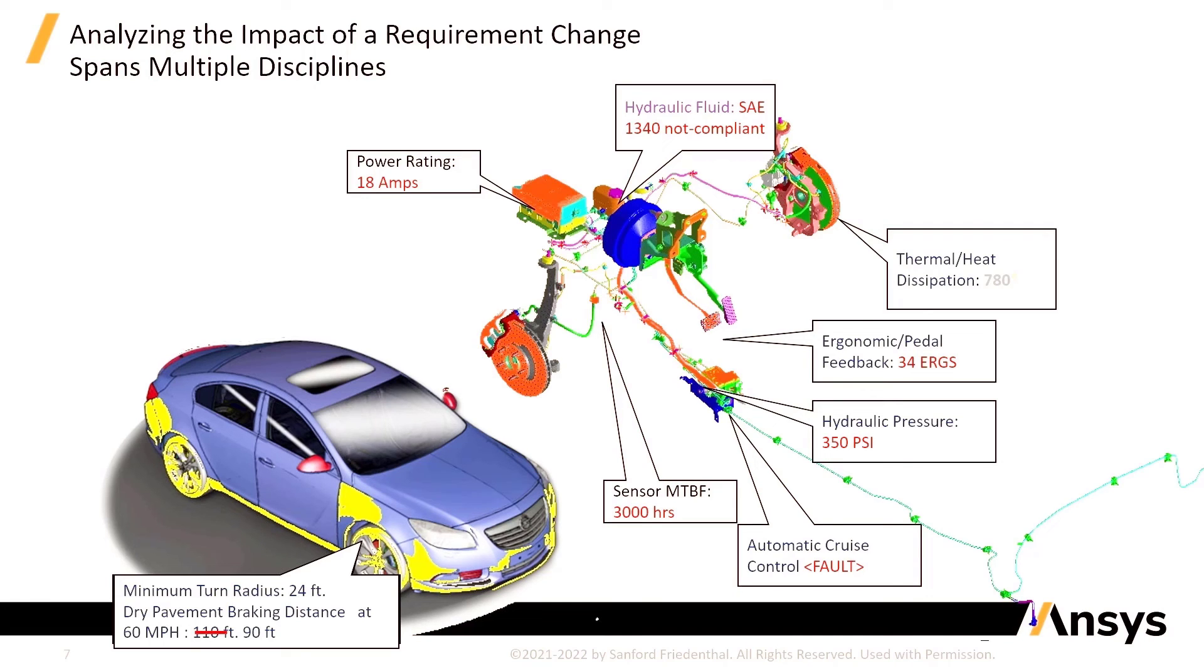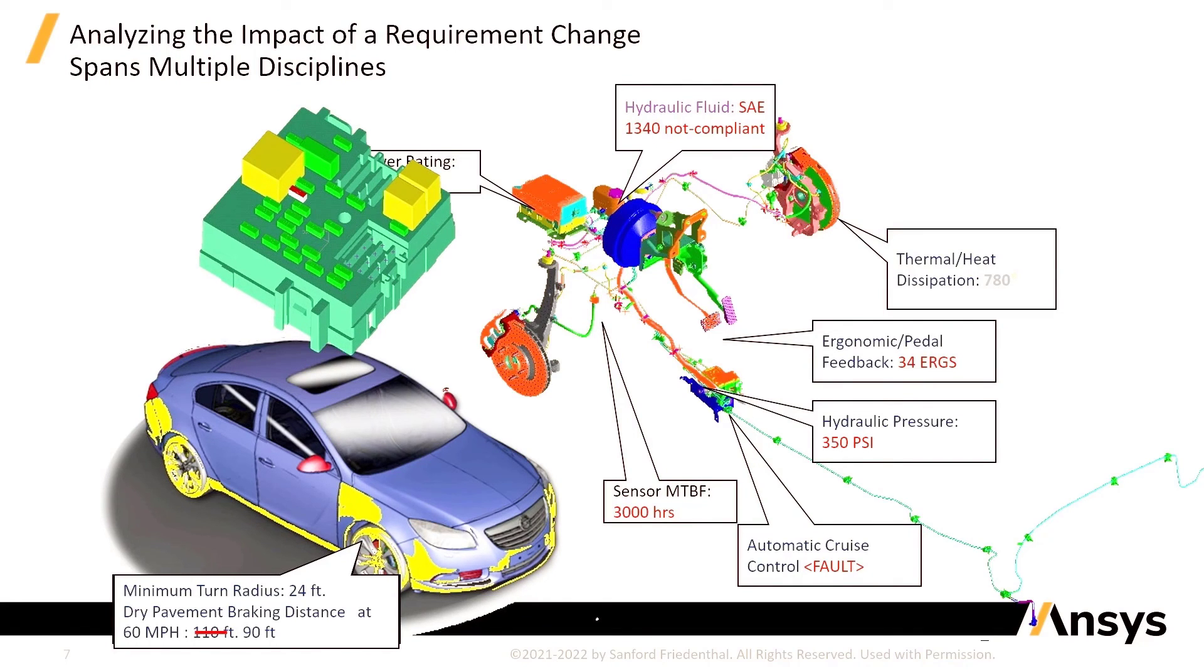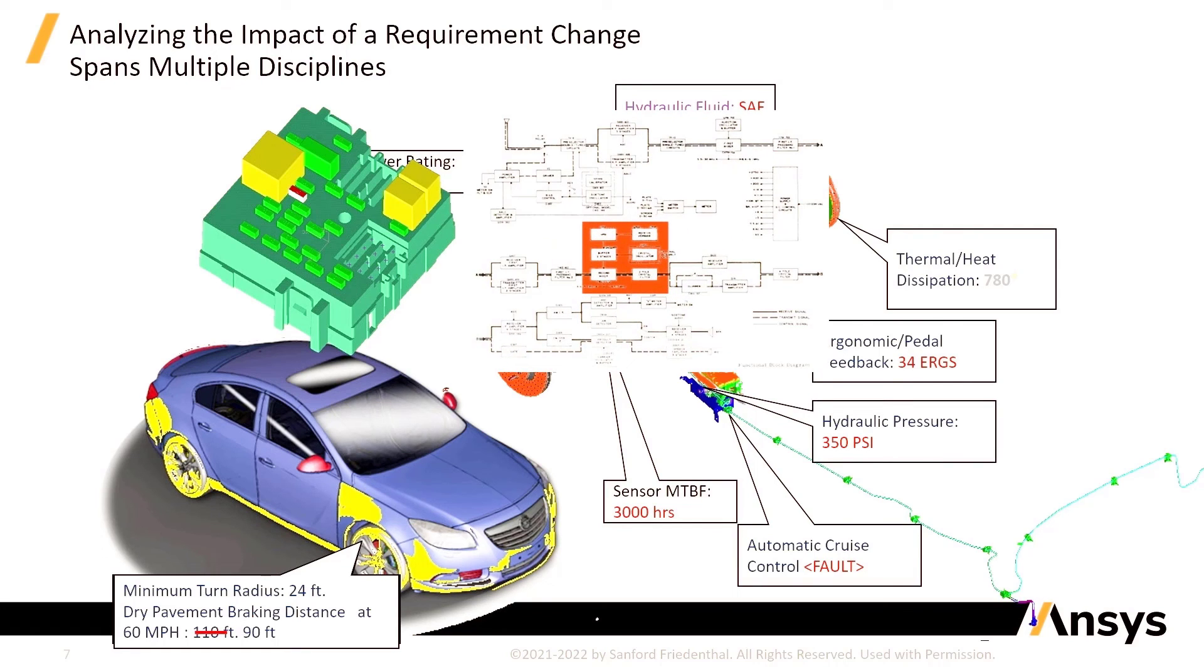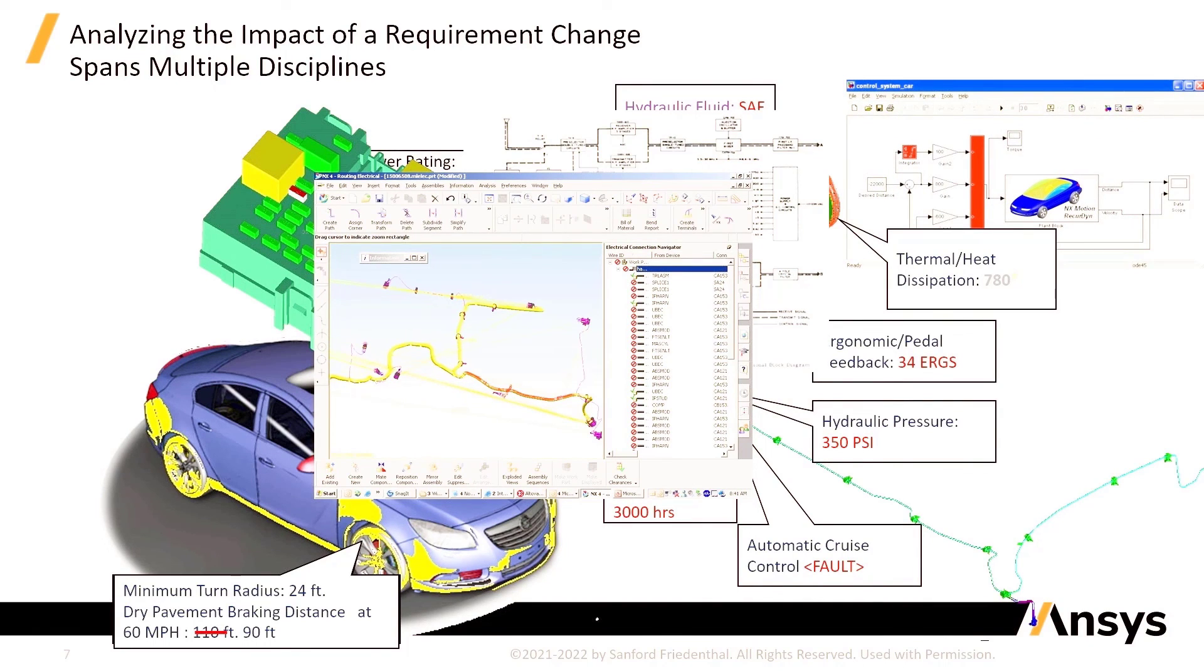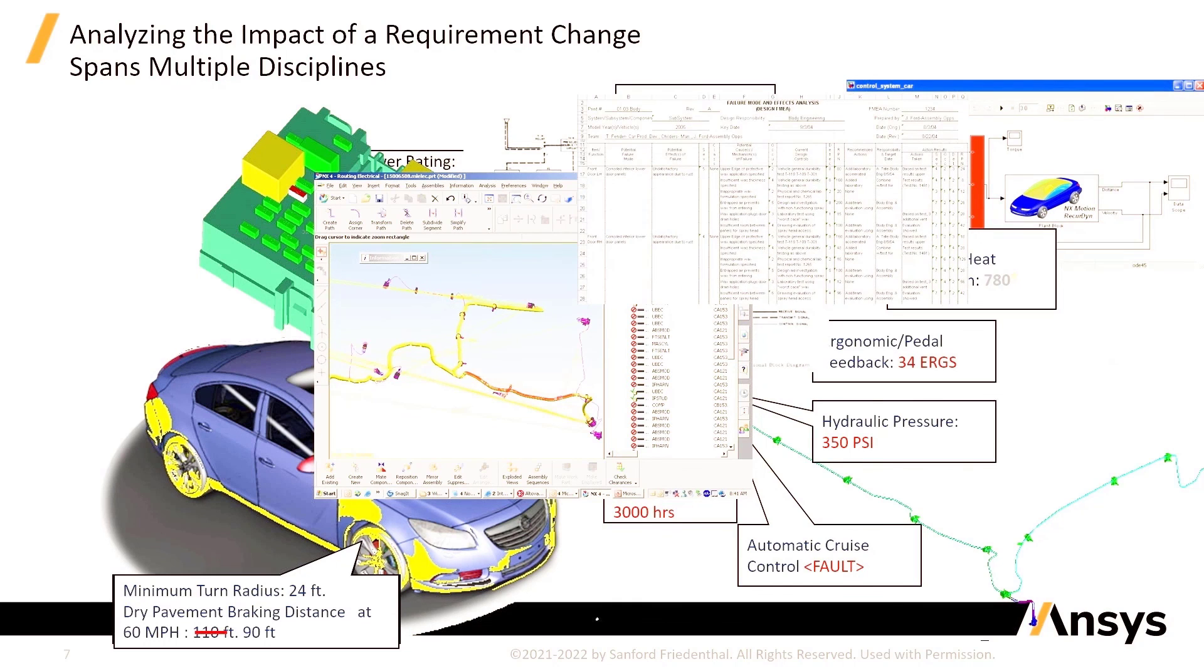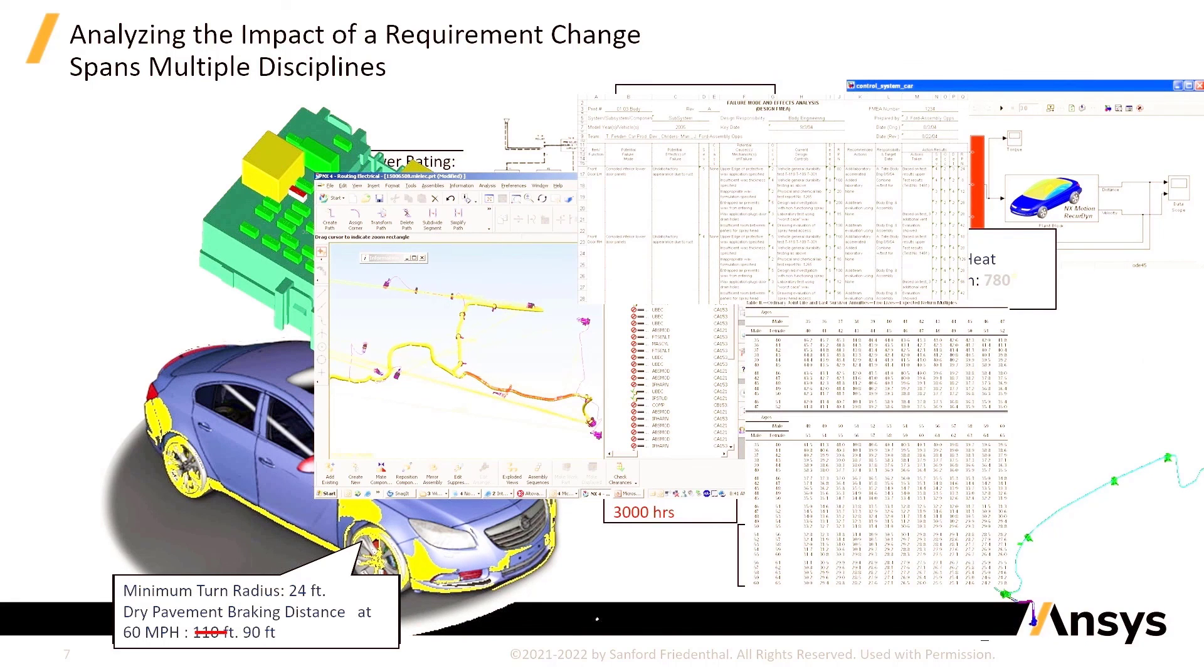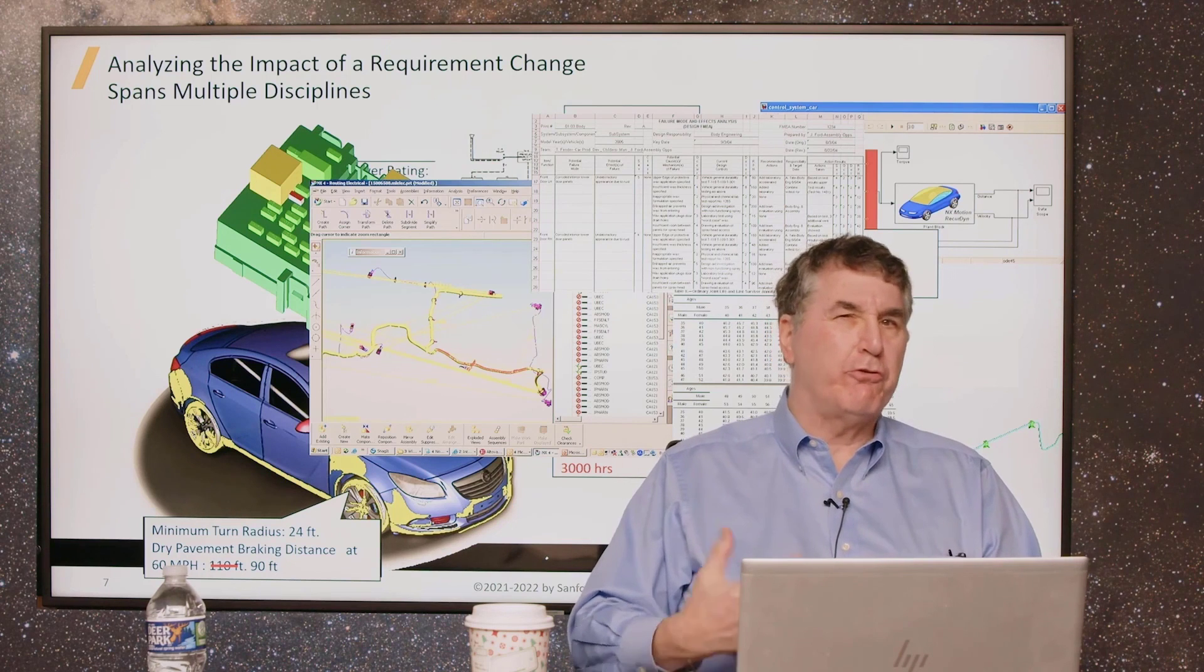You see the ergonomic pedal pressure, hydraulic pressure, hydraulic fluid, power rating on a power amplifier, etc. There are many different aspects. What we do in this change impact is we look at different design artifacts. For example, in this power rating, we're going to drill down and look at a schematic and see the impact on this electrical design. This may be done by the electrical designer themselves, but the systems engineer has to orchestrate this. Other artifacts that may be impacted: here's a control loop for the braking subsystem, and here's a failure modes and effects analysis that's performed by the reliability engineer. The bottom line is the systems engineer has to orchestrate all of these requirements change impacts across all these different disciplines. This is fundamental to the systems perspective.